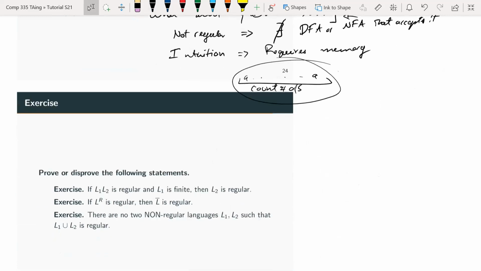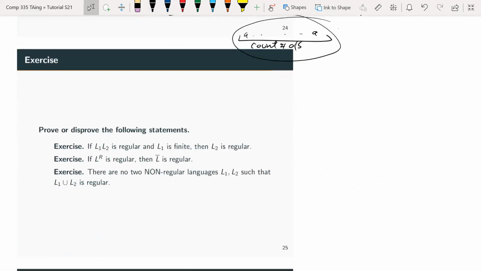Okay, so before we do this one, there was a good question. Can the union of a regular language and a not regular language be regular?